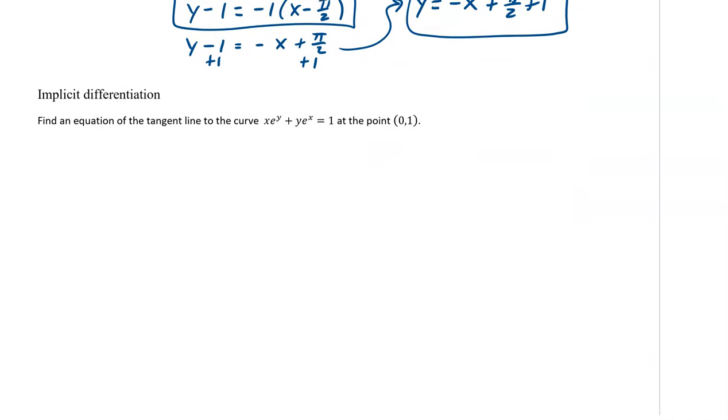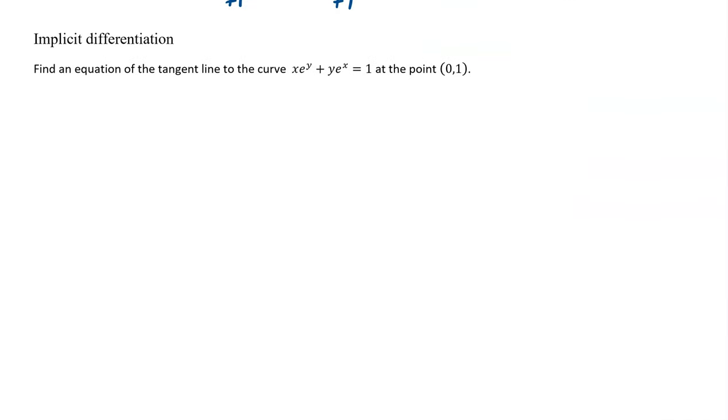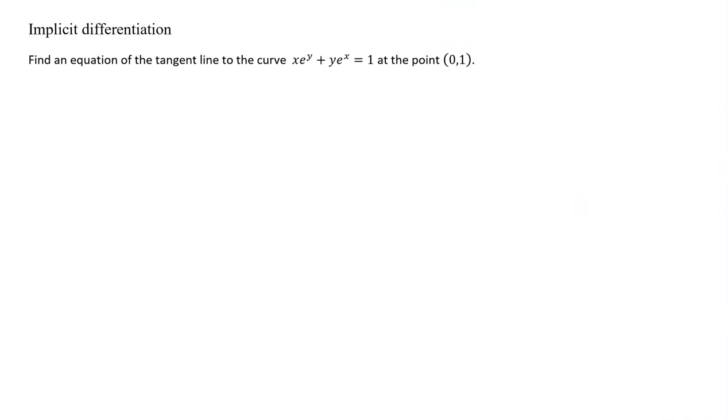All right. The next one is an implicit. So we can't use a calculator for graphing it, but we can use Desmos. Desmos will graph that function, and it will graph our solution, so we can check it that way. Okay, so let's do this one. So this is implicit, so we're going to break it apart a little bit. This is times e to the y plus, just use a lot of space, y, e to the x equals 1.